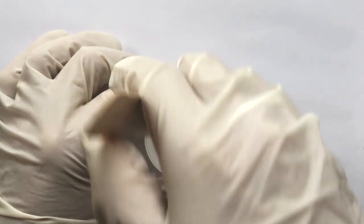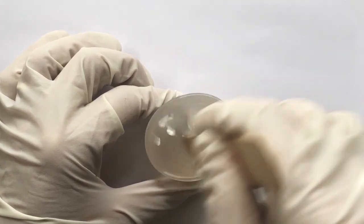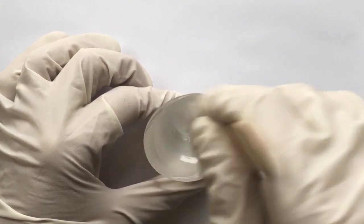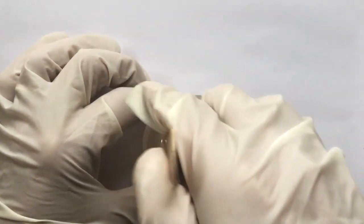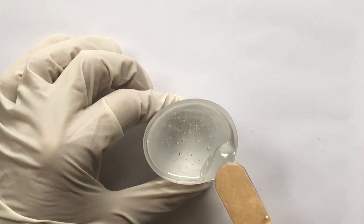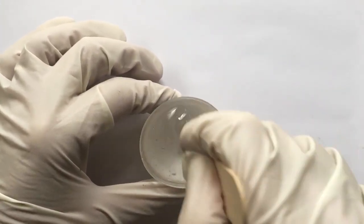So it's a minimum of 2 minutes, but what you're really watching out for is as these two parts, A and B, become more and more mixed, they will get less cloudy. Don't worry too much about those bubbles inside of there, because those will have ways to deal with. So scraping the sides and the bottom. Scraping into the cup. And there's my timer.